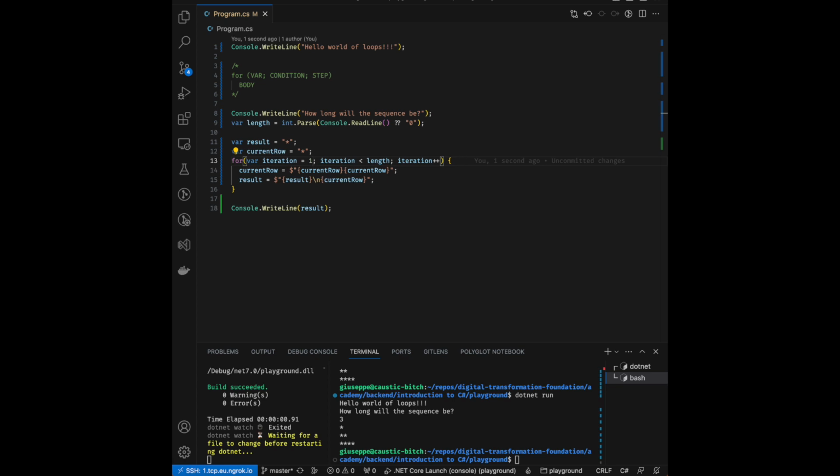Just like any other constructs in the language that manipulates statements, because the body we said is a statement, well, inside the statement we can put whatever we want. So we can nest loops and conditionals together. This means that we can have a loop inside another loop, a conditional inside a loop inside a conditional, and so on.